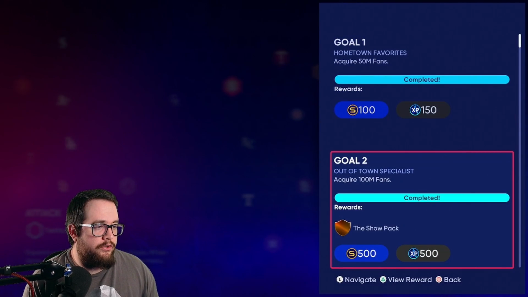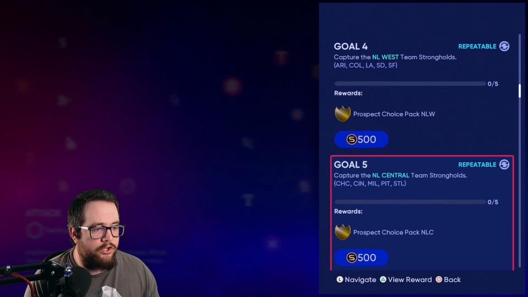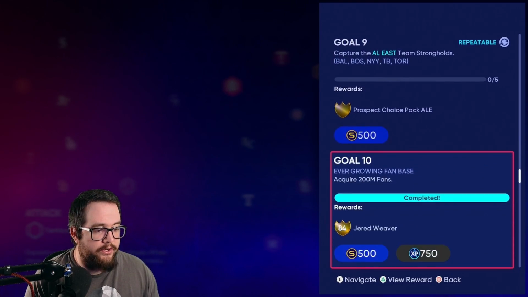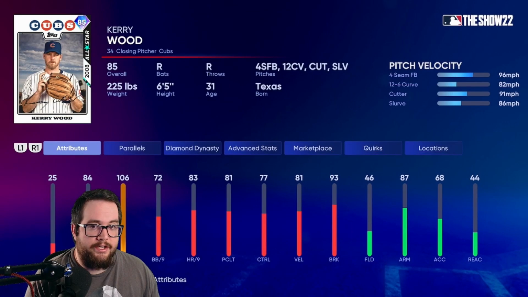And to get victory, you're going to get a lot of things. You're going to get show packs, you're going to get this Curtis Granderson card, you're going to get prospect choice packs, which have some really, really good gold cards in there. You're going to get an 84 Jared Weaver. You're going to also get a Kerry Wood.